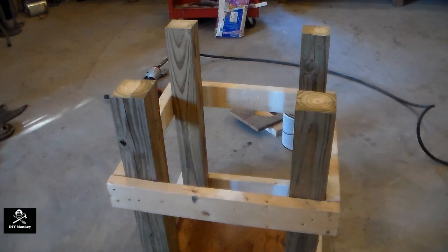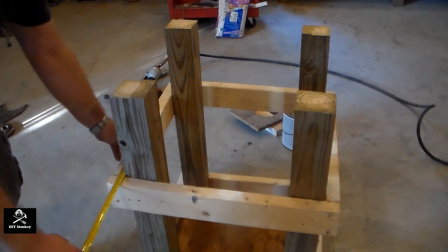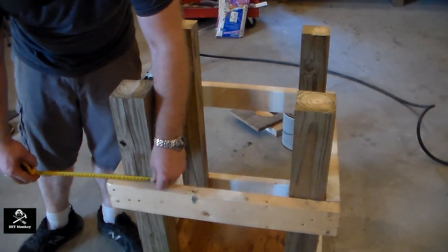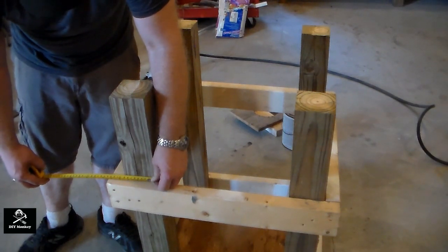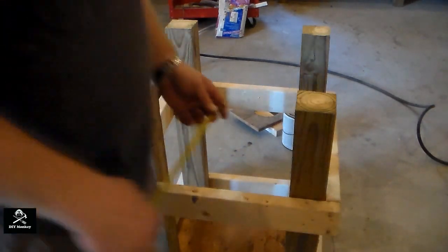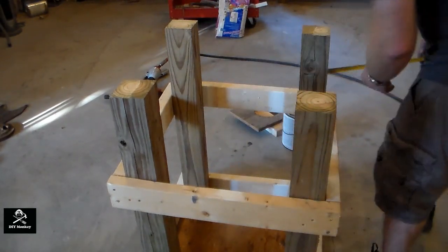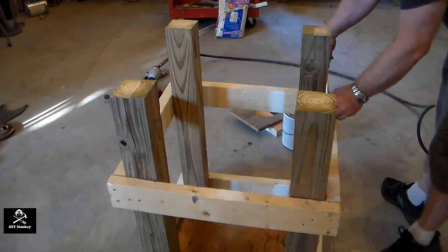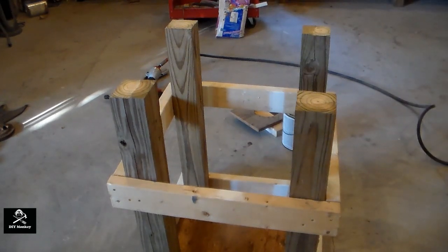All right, I got it flipped upside down again, and it looks like if I cut out notches, I'm going to say, be generous and do it at 5 1/8 all the way around here at all four corners of the board that's going to go there, I should be able just to slide it right down. So I will get to work on that.